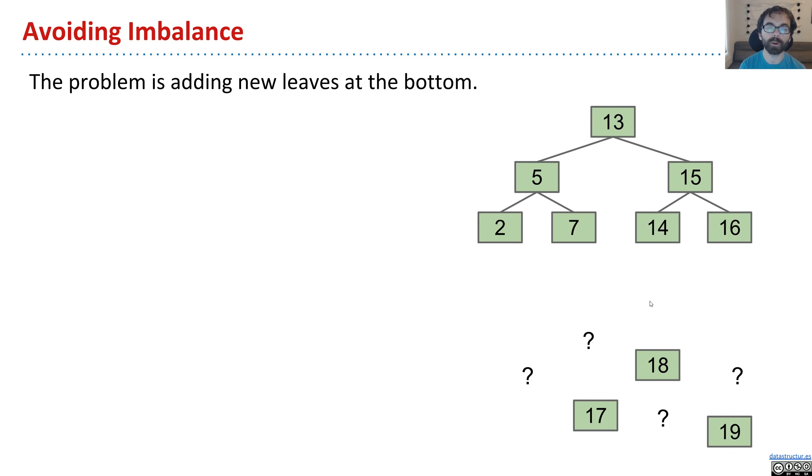So I'm going to give you a crazy suggestion, which says if we want to avoid adding new leaves to the bottom, where we end up getting these little spindly leaves sticking off the bottom of the tree, let's just make a rule and say you can never add new leaves. So if I do this, the tree will never get imbalanced.